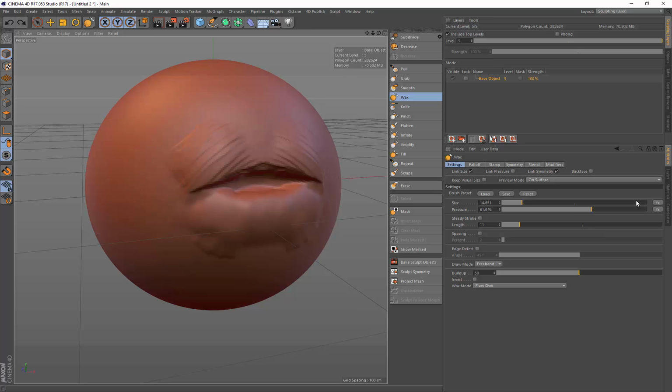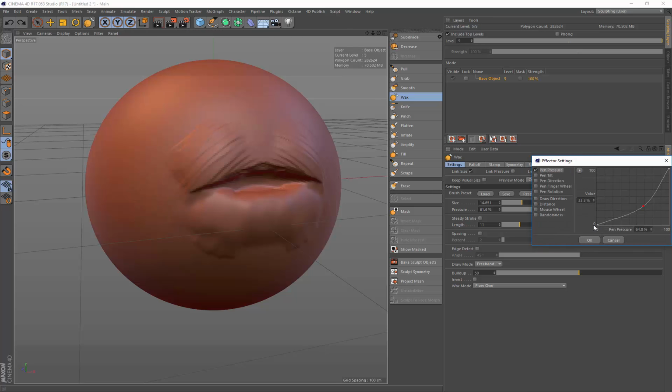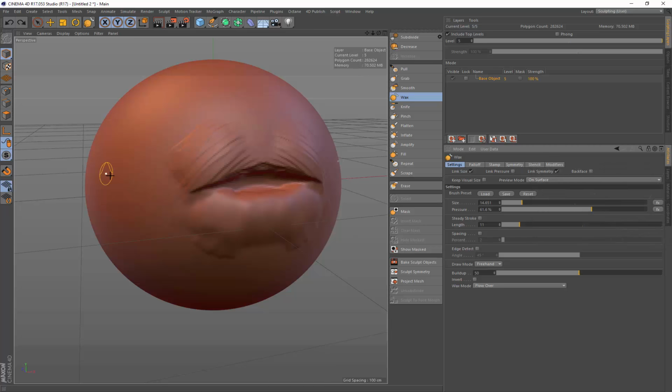so small. So I'll come into my FX setting in here, and I'm going to pull up this bottom one right here, just so that it doesn't go so small down at the end value. And now I'm getting a better brush there. So now if I do a small brush, and then as I increase the pressure, I'm going to get a harder, larger brush.